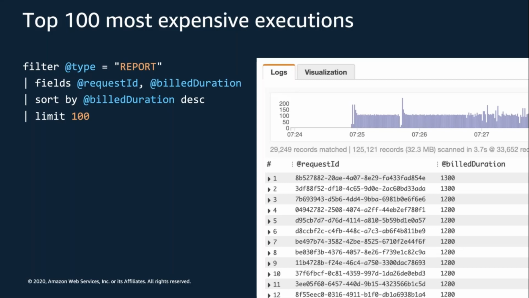And so I see here that I have a whole bunch of functions based on this request ID that have this build duration of, we see here, 1300, 1200, and so forth. So this gives me insight into the worst performing functions that I have, or at least the ones that ran the longest. So that might highlight a performance issue.